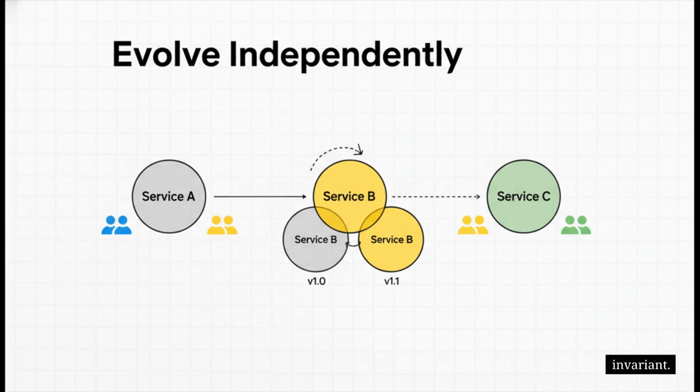Next, let's talk services. In a modern microservices architecture, the schema becomes a rock-solid contract between different services. As long as you evolve that contract carefully, Team A can deploy updates 5 times a day, and they will never ever break Team B's service. This is what enables different teams to move fast and evolve their systems independently.